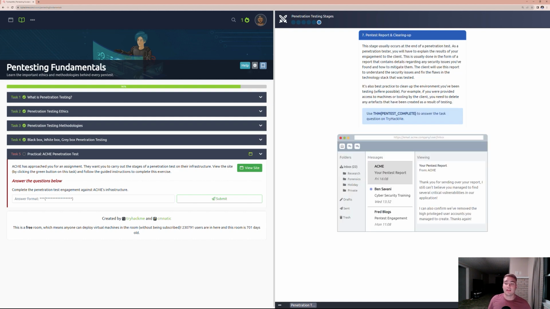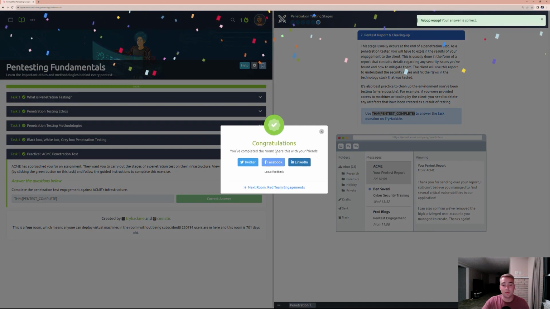So at this point, we're going to sit back and create the report. Now, when the only thing you ever do is work through random labs, you're not actually writing anything. A lot of stuff on TryHackMe, the only thing that you're trying to do is just get into a machine, get the flag that's at the end of the machine, and type it into the question over here. So right here, the flag is PenTest complete, and we can paste it in and submit it, and we just completed the room.